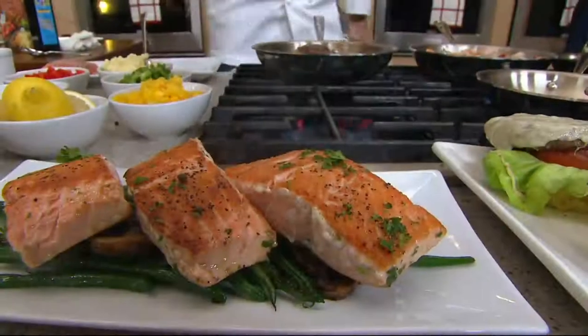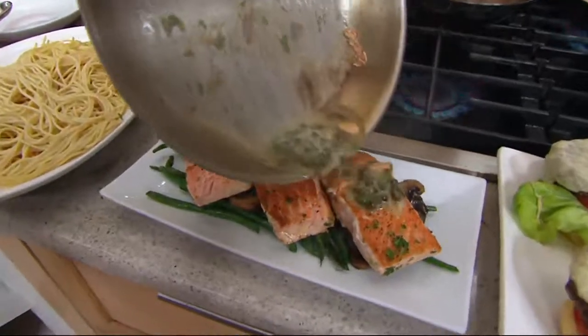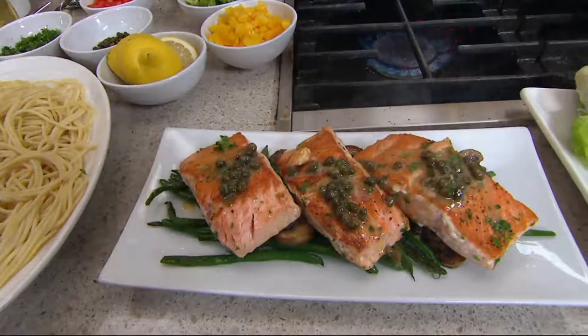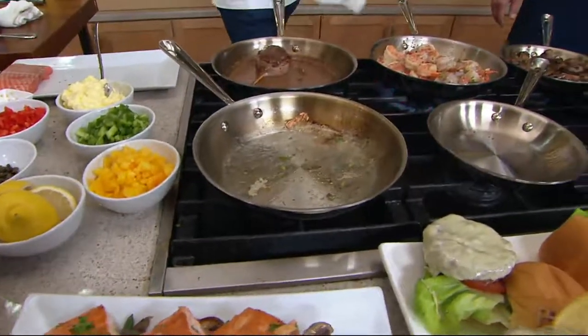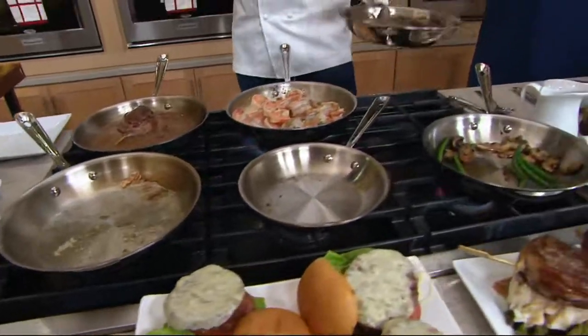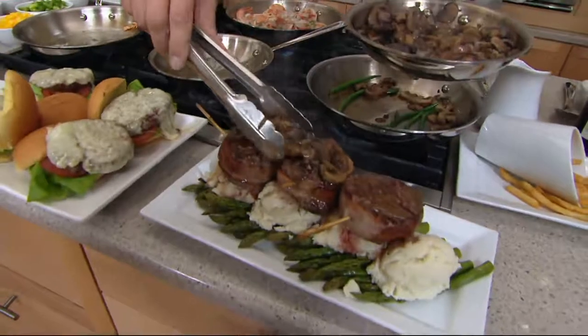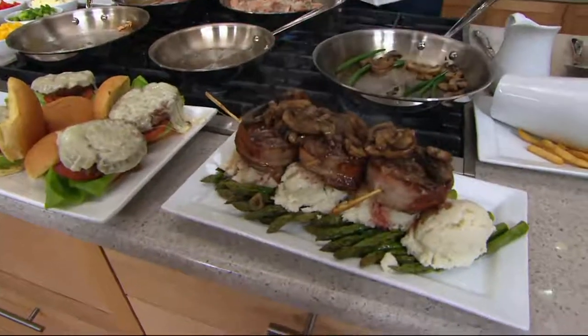I'm gonna plate up your grilled cheese over here with the fries I've been munching on. I mean, take a look at this, David. We just did sauce on the salmon. In the time you and I were talking, we just did beautiful salmon with the lemon caper butter sauce in 5 minutes. Gorgeous. Yes, the pans are induction compatible because remember that stainless steel, aluminum in the middle, and more stainless steel. So you've got durability, you've got superior heat conductivity, and you've got an opportunity to use these on any type of stovetop, including induction.